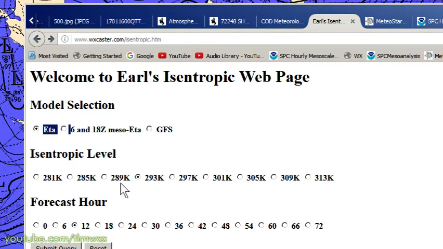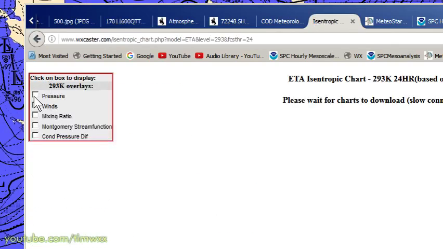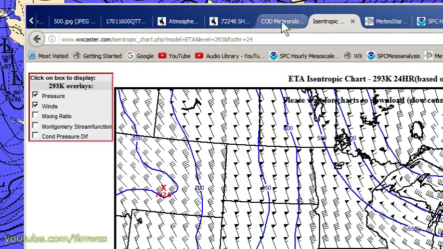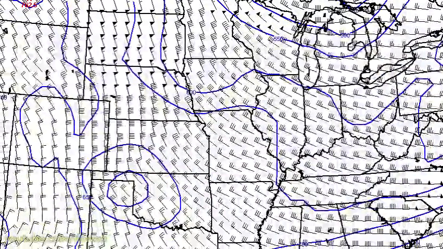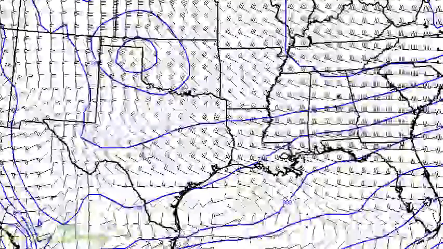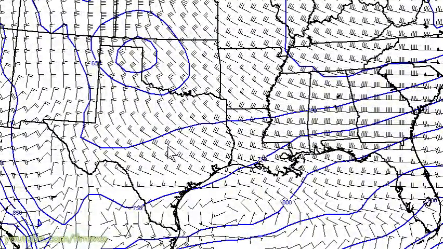So let's do a quick forecast for tomorrow morning, 24 hours from this morning. Okay, so I'll click on that. And then you have to click on these boxes here. And this will give you an isentropic chart. And so you can see the height values here. There's 700 millibars, that's 10,000 feet. So it's showing subsidence there at that level.